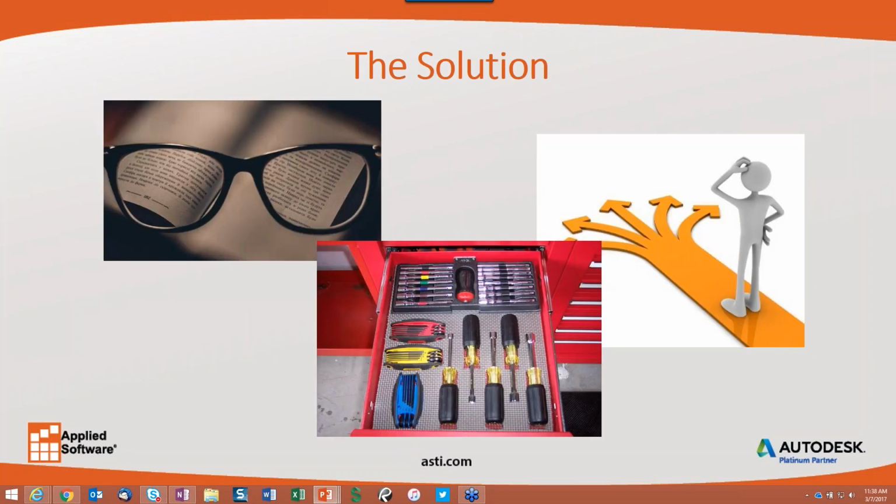So the key to successful building visualization in 3ds Max is to focus only on those tools and processes that lend themselves to the task at hand. When you do that, the toolbox suddenly becomes much smaller and more organized. And in this webinar, I will provide an overview of the specific workflow and tools used to create renderings and animations for a building model created in Revit.